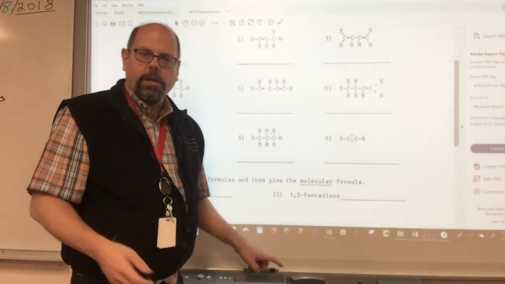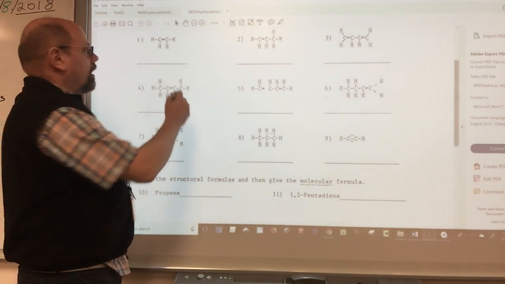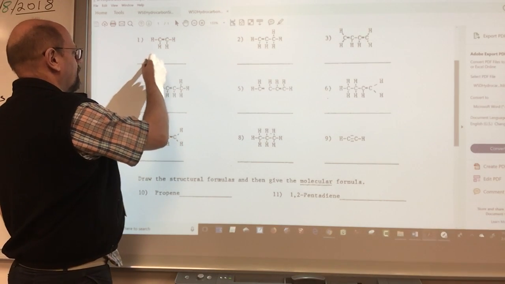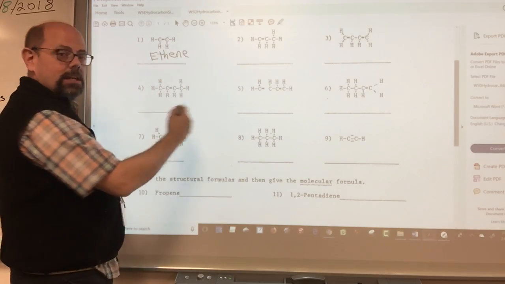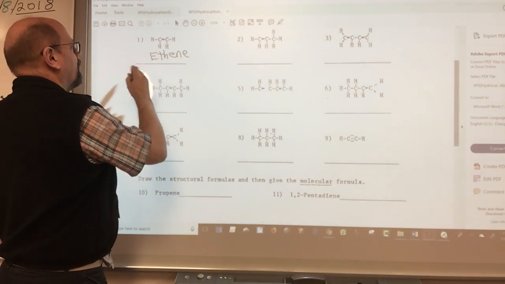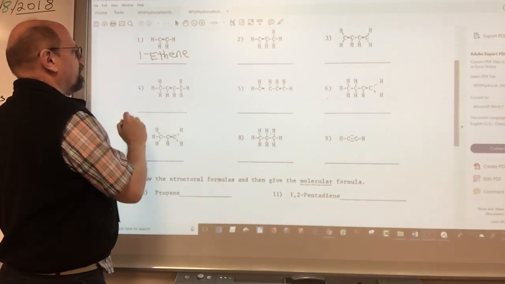All right, I just want to give you a quick rundown of the answers so that you can check your work that you may have done. You're going to look for the length of the carbon. So there's 2, that's eth, right? Eth. And it's got double bonds, so that's going to be ethene. And the last thing you always have to do is put the number where the carbon is that starts the double bond. So you're starting from the left, that's going to be the first carbon.